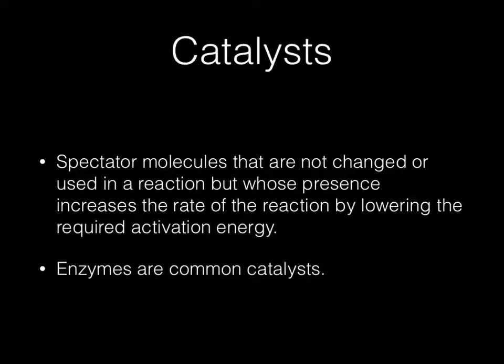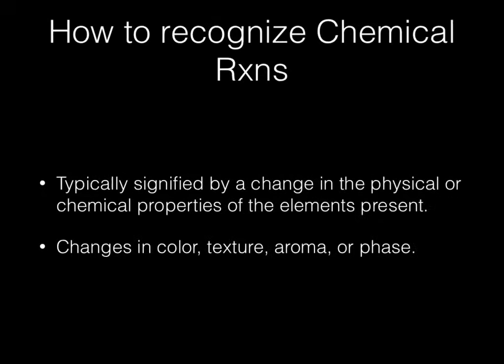For example, we add enzymes to certain materials to break them down faster, like a cleaning agent such as laundry detergent. We add laundry detergent to our clothing to speed up the cleaning process. We could clean it in water. It just wouldn't come out as well. Enzymes are your most common catalyst. There are a few other inorganic catalysts, but for the most part, we deal with enzymes.